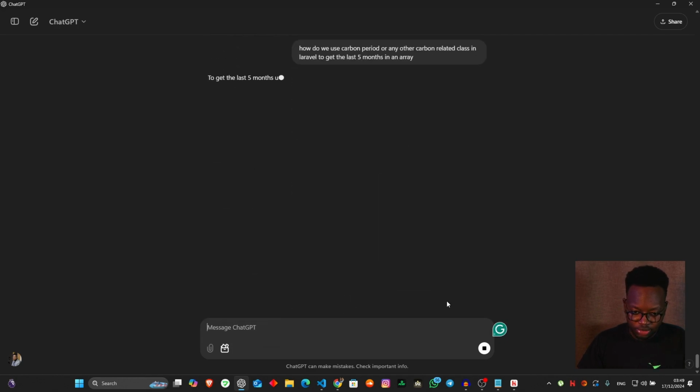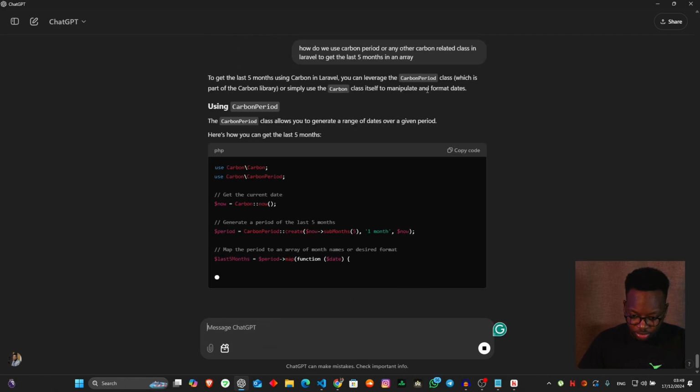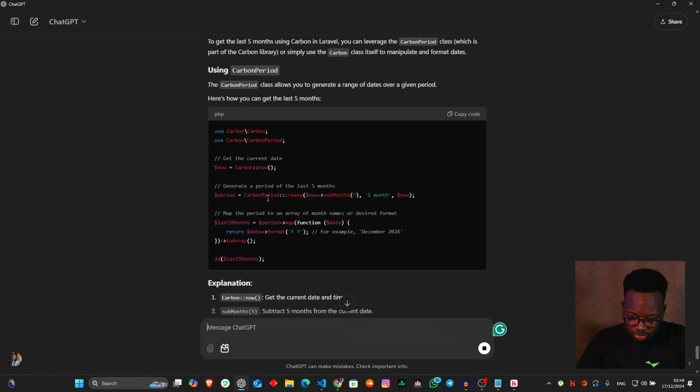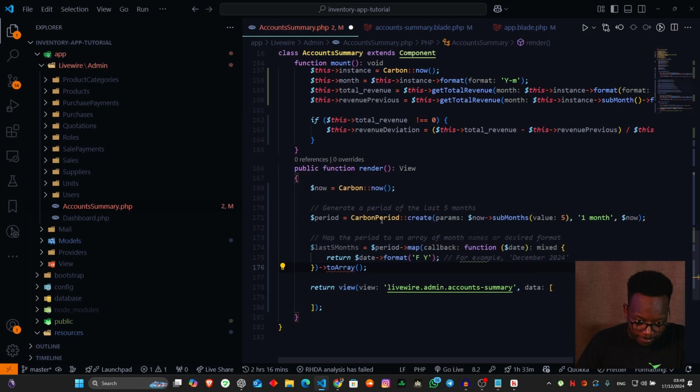So we can get carbon period, yes, and then we'll say carbon period create now sub 5 months, 1 month now. So yeah, and use this here. Now we have the carbon period created from 5 months till now for every single month.